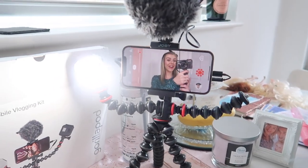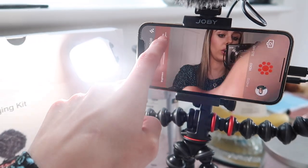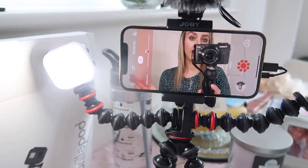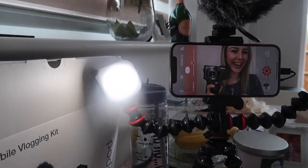Then you link up the Joby app to your phone — download it from the app store — and that connects to the brightness of the LED so you can turn it down. That's probably a bit better to be honest; it was very bright. I think it connects in with the microphone as well, so it's all working together in sync. And then you start recording. We're all set up — feeling very sturdy and secure. I'm filming on both cameras to see how they both come out. Shortly I'm going to take the Joby GorillaPod outside to see how the microphone performs and what the lighting is like.